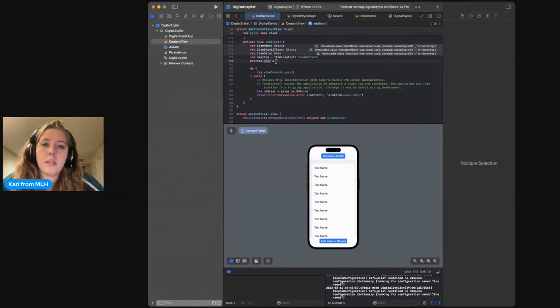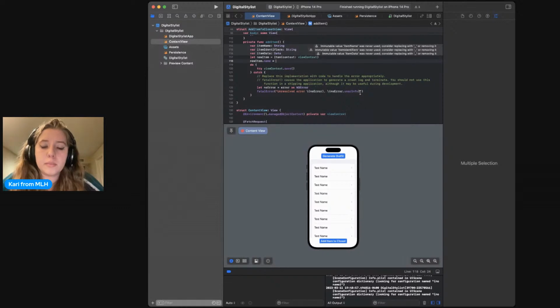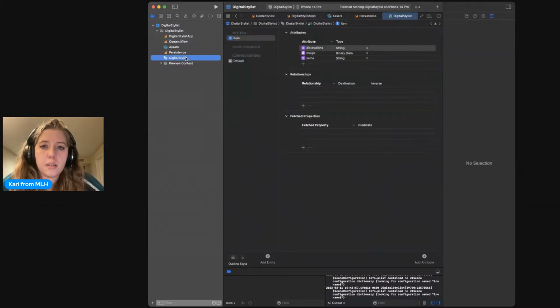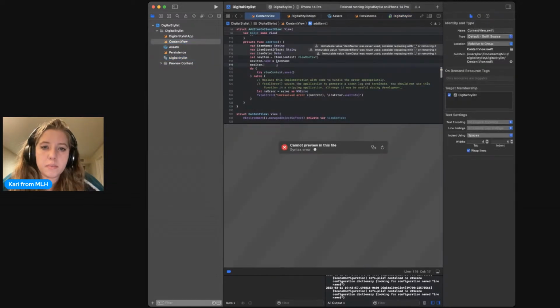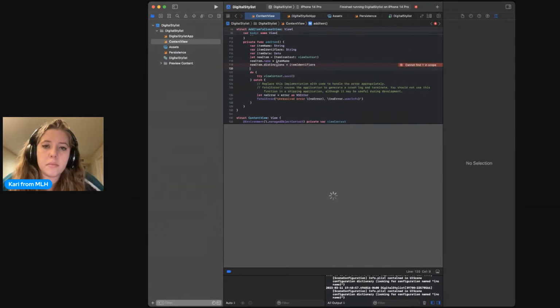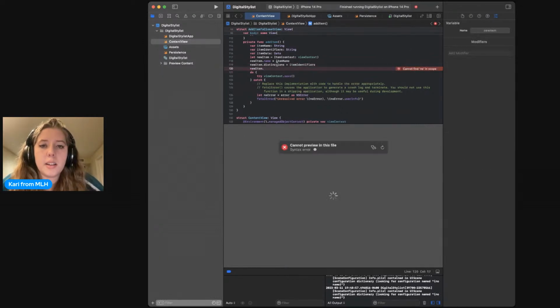And then new item dot name needs to be item name. New item dot identifiers. The new item dot image is item data.